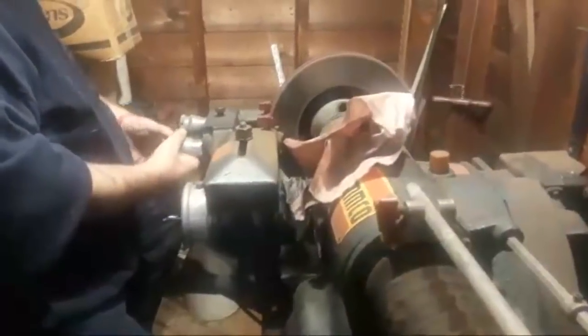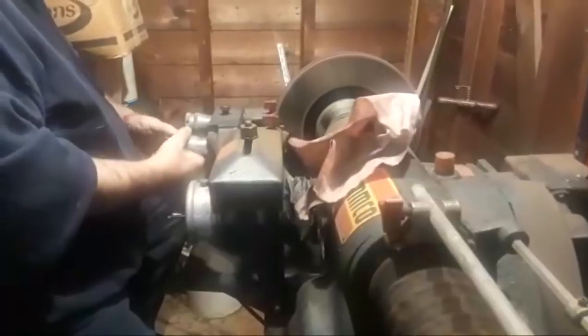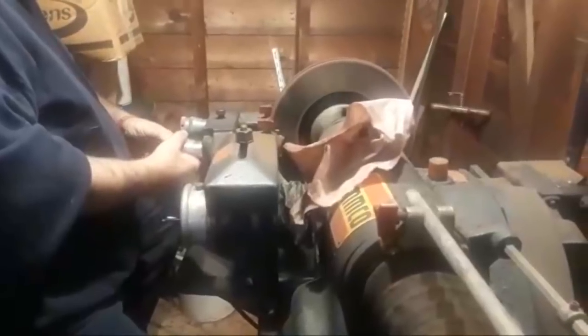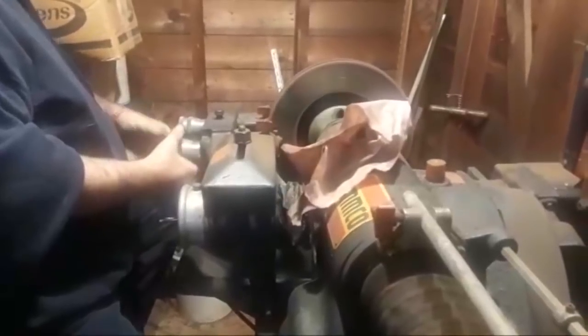Okay, can you see this, folks? Are they able to see this, Andrea? Yeah, I think so. Okay, and it's about to make contact. You'll hear the blade here in just a second. There it goes, making contact. All right, you can hear there's a slight bit of warpage here.